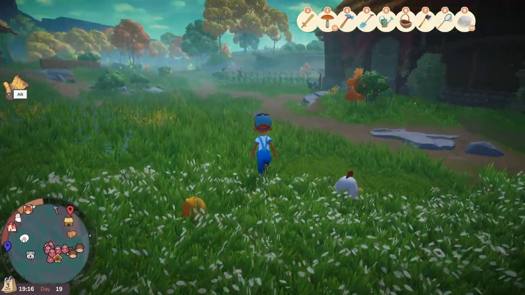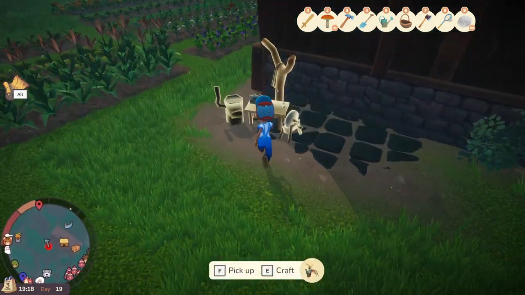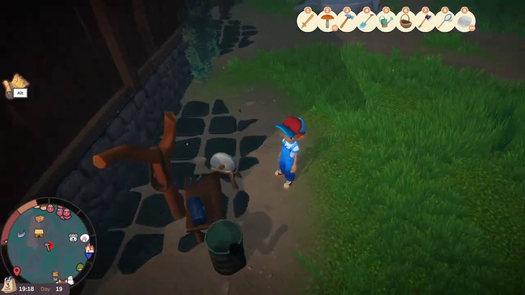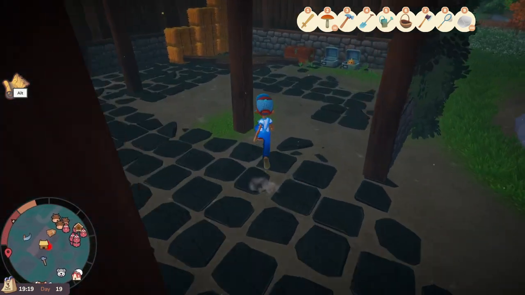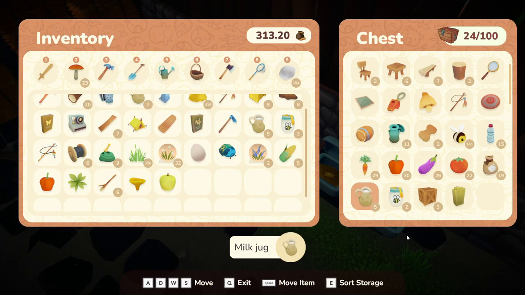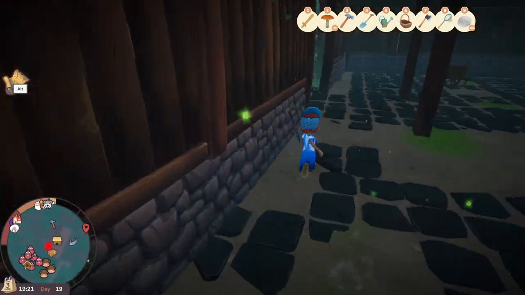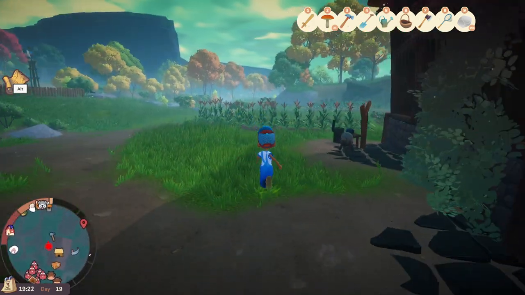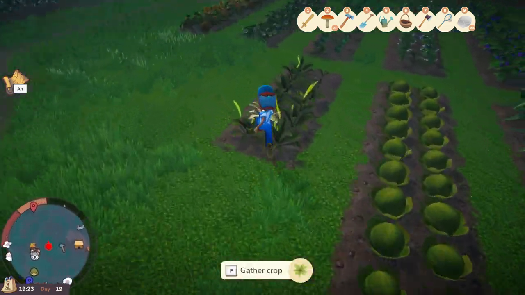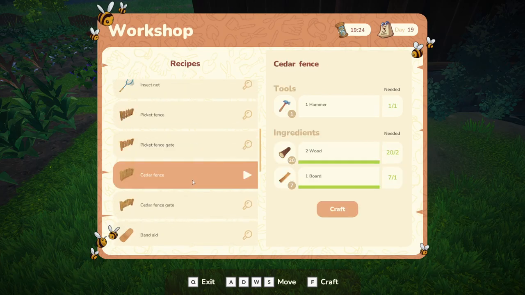Unfortunately, no. Okay. Gotta try and figure out how to make the healing things. This, we need wool. And some stuff. So give me that. And there's yet another chick. I should probably just sell them at this point. And we need weeds. Excellent. We should be able to make one of these now.